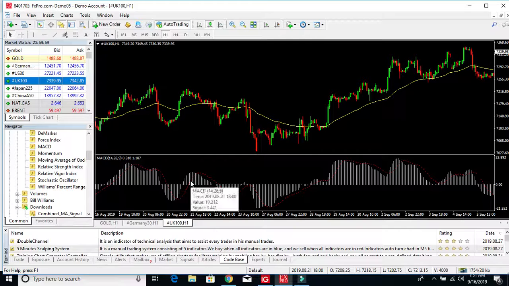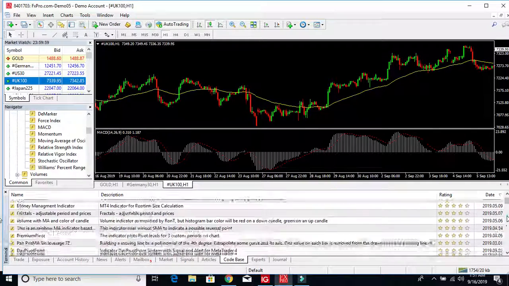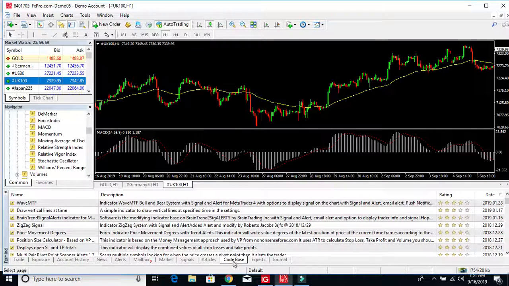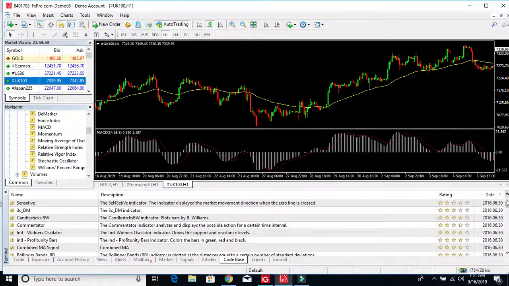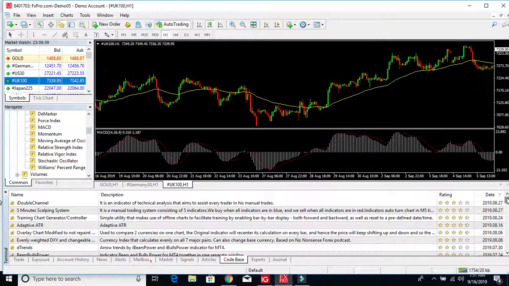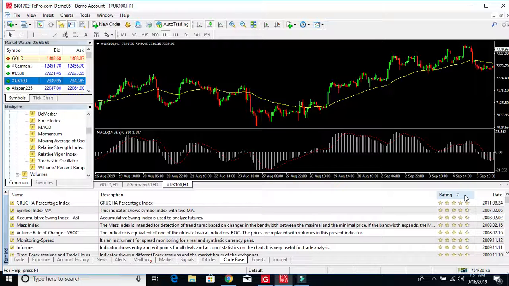In order to download indicators, MetaTrader 4 gives you a lot of options under the tab of Code Base. There's a big library of indicators from around the world, which the best experts and developers have placed. One tip is that you could go to the rating tab, click it here and again click it here, then you start the descending order.